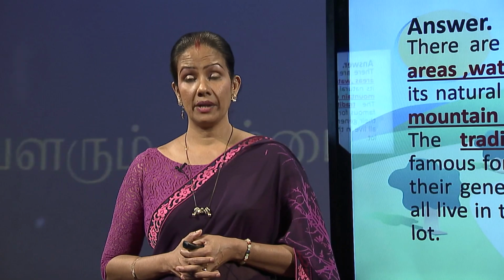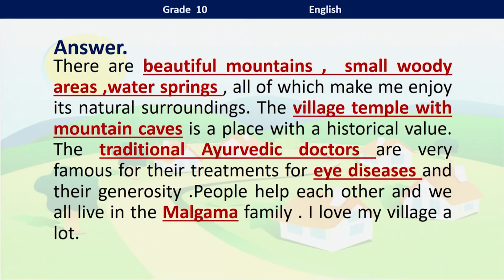There are beautiful mountains, small woody areas, water springs, all of which make me enjoy its natural surroundings. The village temple with mountain caves is a place with a historical value.